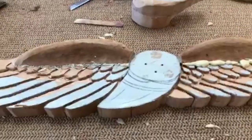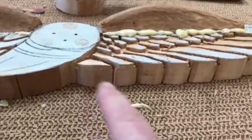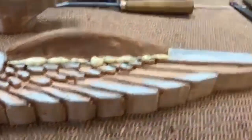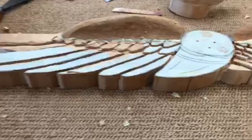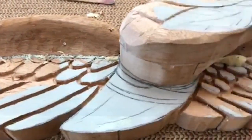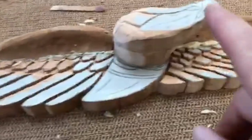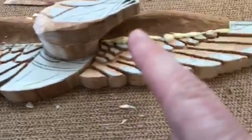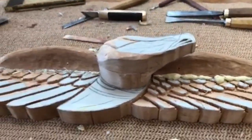But as you'll see, this is the wing area. This will be flowing down. Now down here, this will come down. Each one's going to flip up the same way that I had it done on the Boston Bellamy. The same procedure, the same process, and you'll see now her head, and that's how that's going to appear. This is going to be rounded off more into the body, and everything else will be flowing down. And you'll see here I'm starting to work on this area down here.